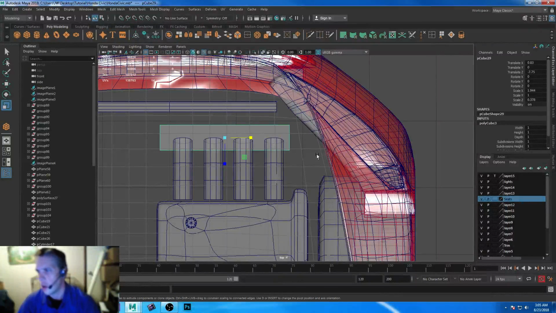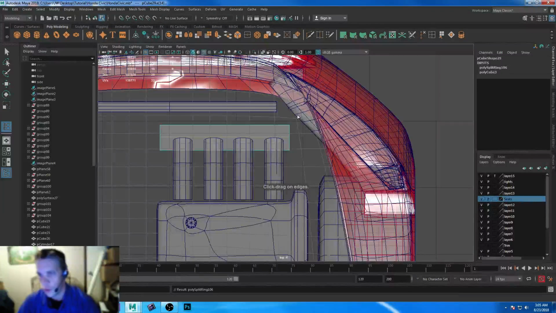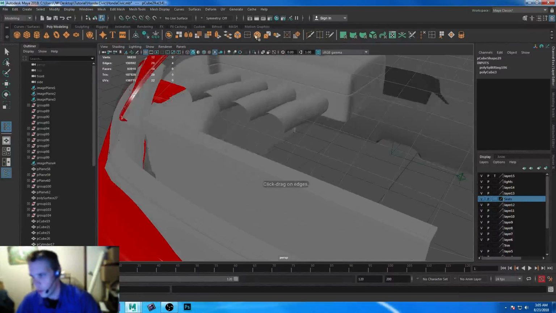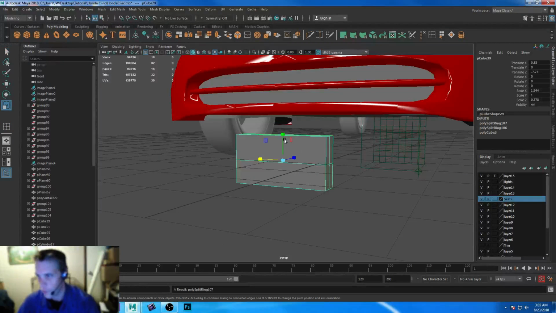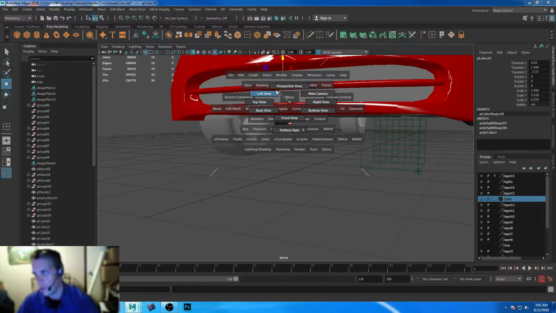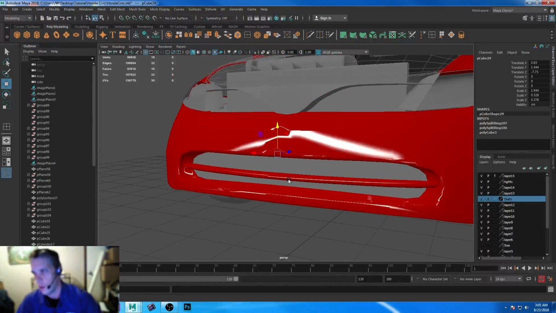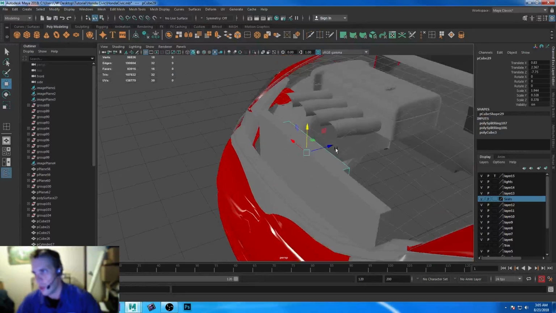So as I was saying earlier, one edge loop and two edge loop. And we'll go ahead and scale this down where this is about right there. Oops, that's not what I wanted. I don't know why I just did that. I'm stupid.